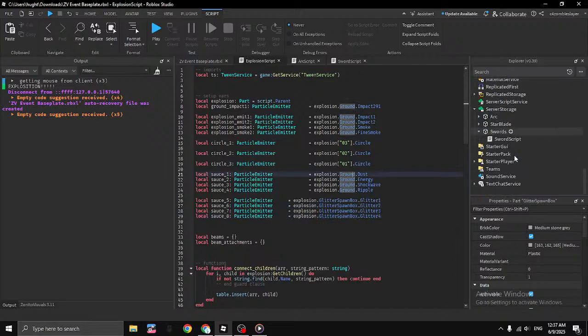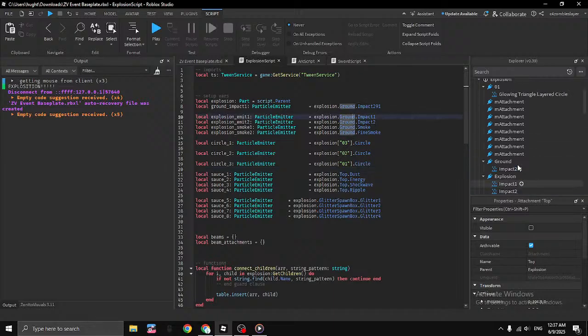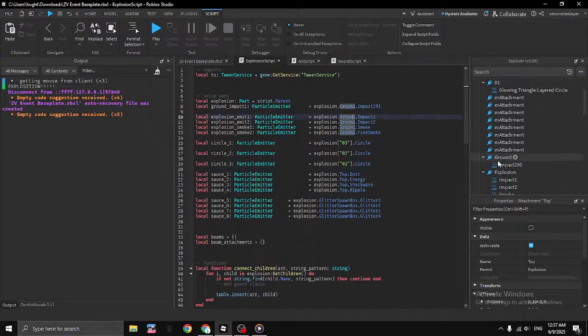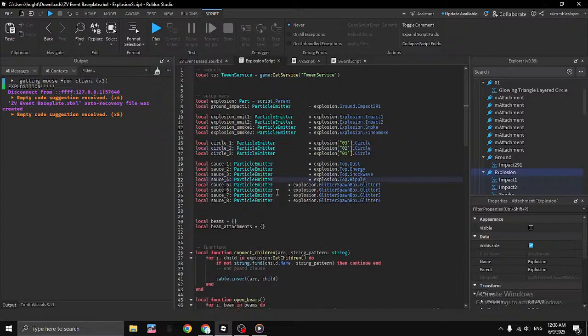And for this one, we're gonna take the top. So it's gonna be top. And these are actually not part of the ground attachment, I don't think. They're from explosion, so I'm gonna have to copy that. And actually, let's bring these together, just because they're kind of related, and these are kind of related as well.